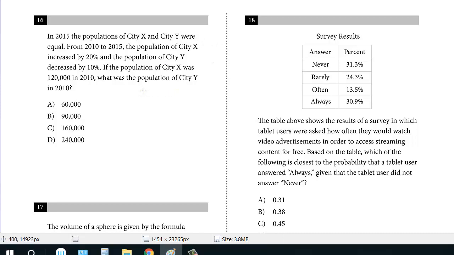There's a lot of information here, and we definitely recommend writing it out to follow along. We've got two different years, 2010 and 2015. We're told that in 2015 the populations of X and Y are the same. We don't know what the amount is in 2010, but we do know that in 2015 X increased by 20%.